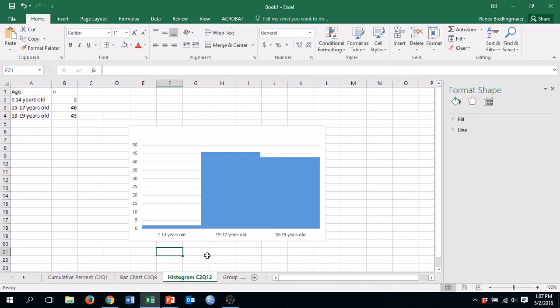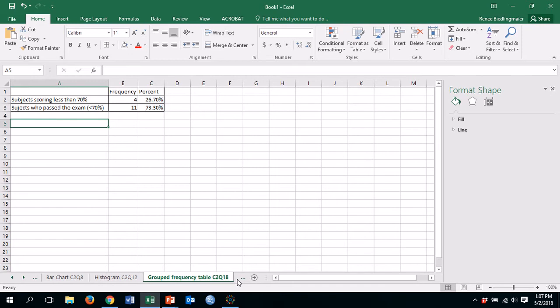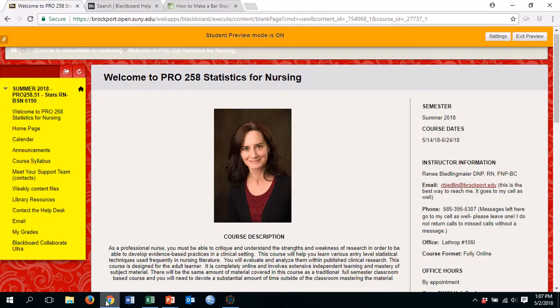What percentage of patients answered all 4 questions correctly? So you have 5 patients that answered all 4 questions correctly, divided by the total of 15 patients, so you have 33%. You add another column to the table and calculate the cumulative percentage. Don't look at that just yet.